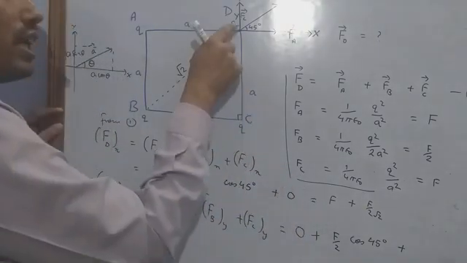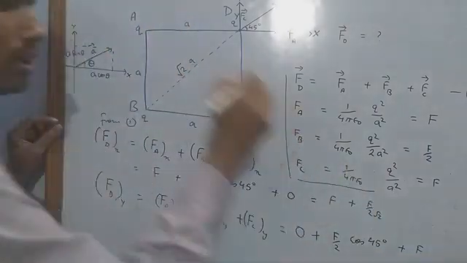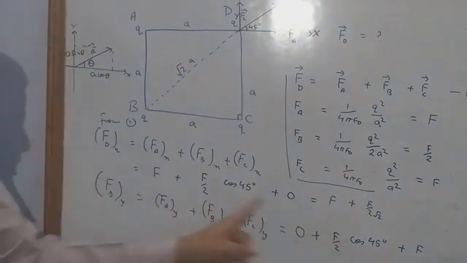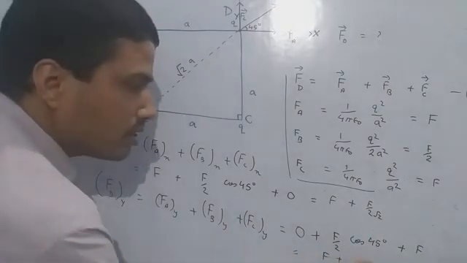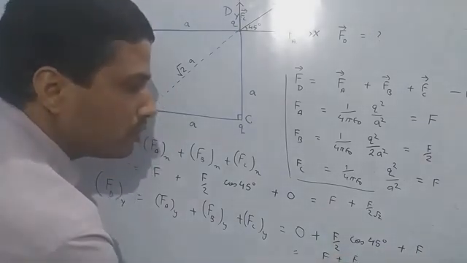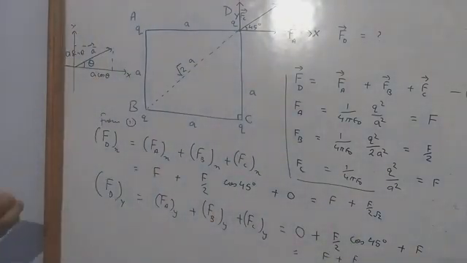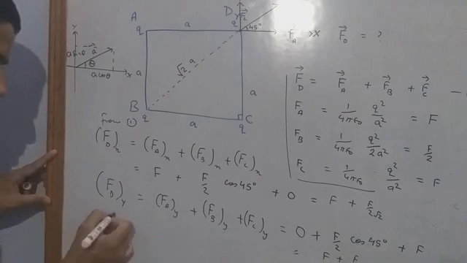Fc y component. Now Fc is completely lying along the y-axis, so its y component is nothing but f. And you can see this value and this value are the same. So we will get how much? Again f plus, this is f plus this value, I will write as f upon 2 root 2. We have got the x component, we have got the y component. This is the answer to this particular question. Of course, if you are asked to find the magnitude of force Fd vector, I will leave it to you.